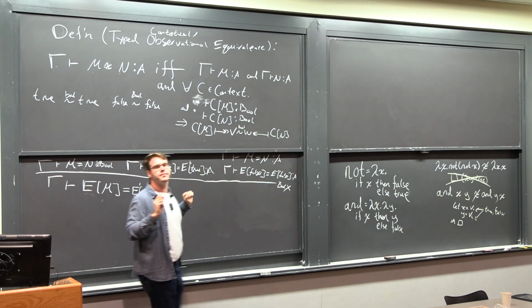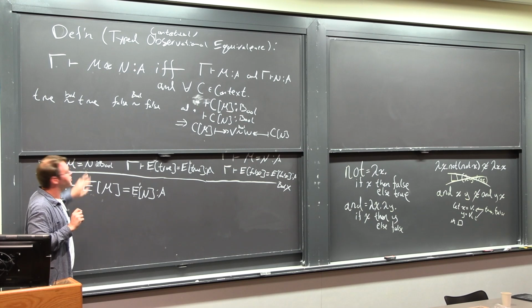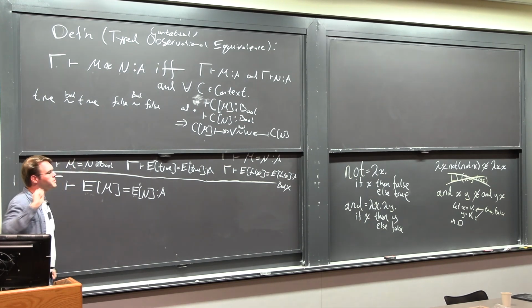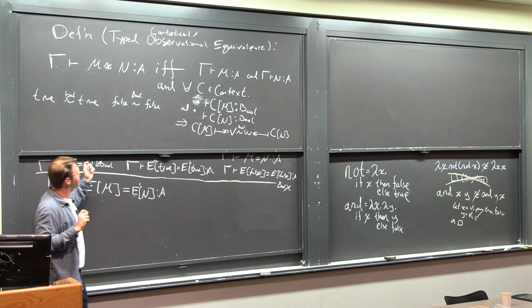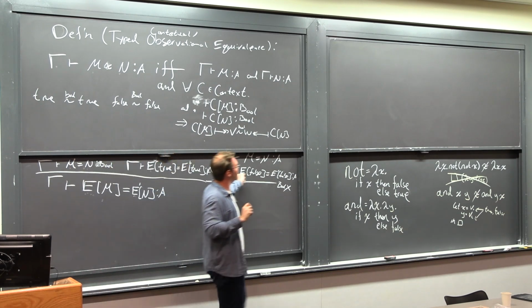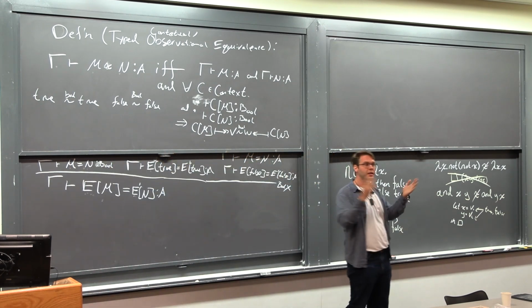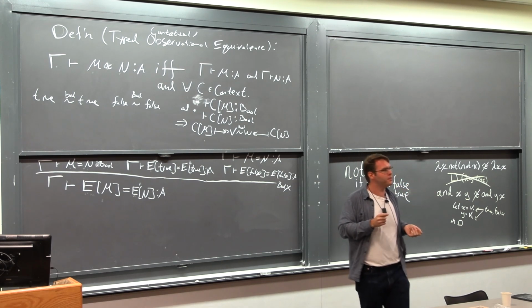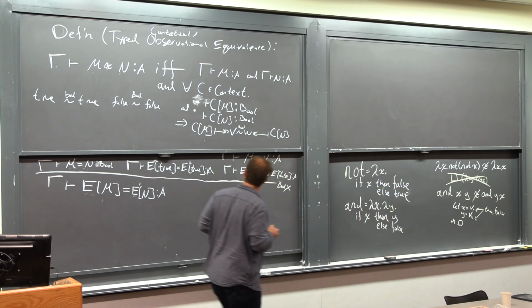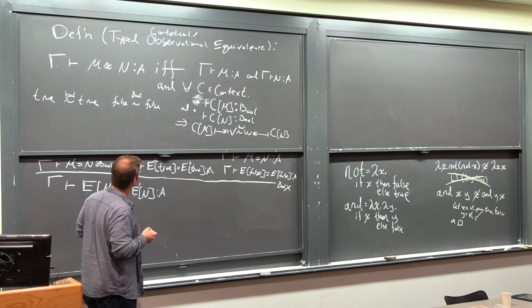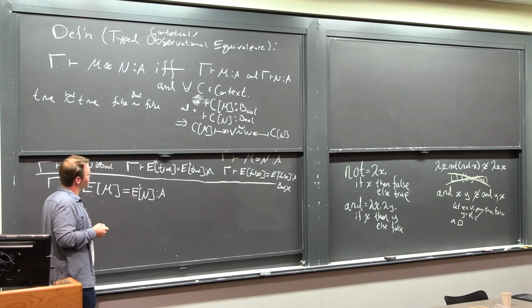So do we have three premises in the rule? Yeah, three premises. Okay. Yeah, this is a rule of three premises. So I need to know that I have the same bools, and I need to know that my evaluation context will continue to do the same thing as long as I plug in the same actual Boolean values on both sides. Okay? So this is the one rule.